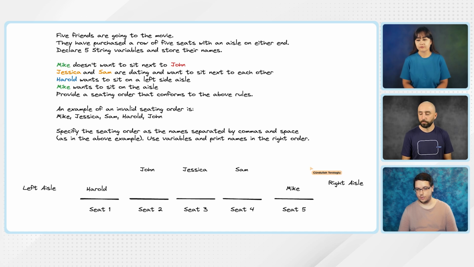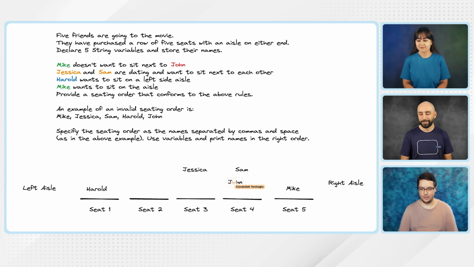Now there are 3 seats left. Right now, Harold and Mike are happy because they are sitting wherever they want. Okay, let's make the other people happy too. Like you said, Harold is happy right now, but there is still a possibility for Mike to be not happy, because Mike doesn't want to sit right next to John. That's the problem, something is wrong with Mike and John. Okay, we need to figure that out.